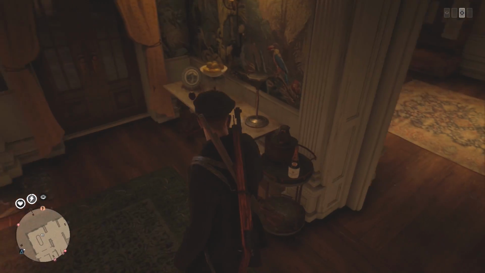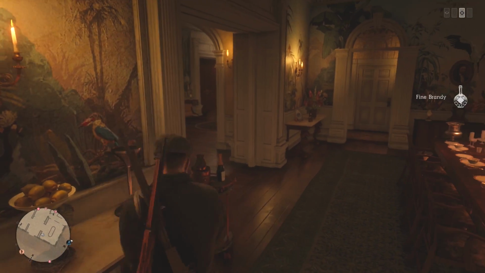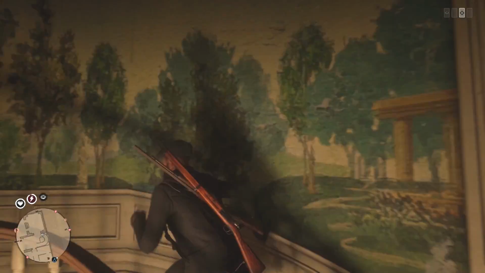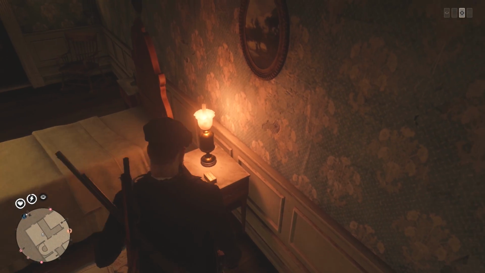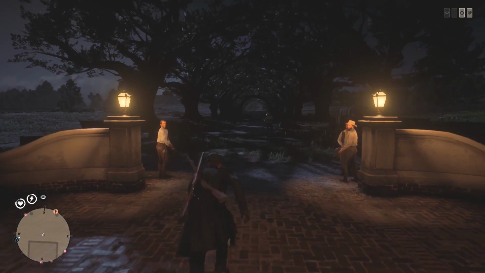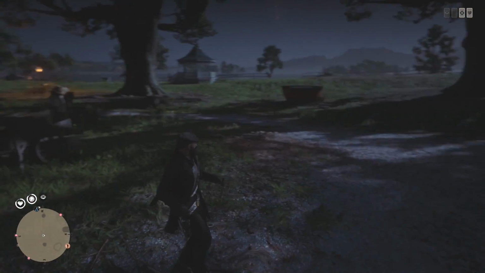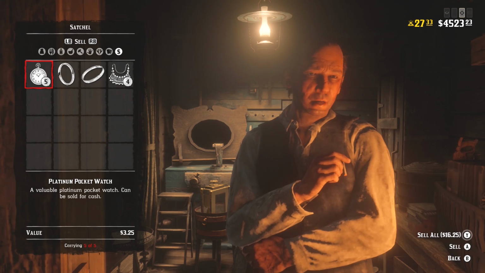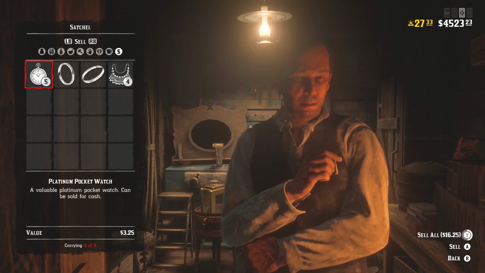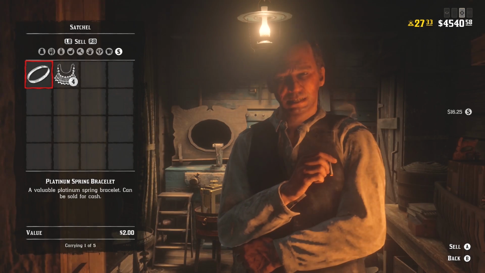But anyway, just to go through the glitch one more time, just so it sinks in, at Braithwaite Manor, once you go there, go into Braithwaite Manor, turn right, pick up the fine brandy, and then head upstairs, collect the jewellery, run to the balcony, jump off the balcony, run to the haystack right outside Braithwaite Manor, and then go all the way back in, and you can keep on doing this, collecting the jewellery. You cannot collect the fine brandy again, but you can keep on collecting jewellery, and then once you've got all of that, head all the way to the fence, which can be found in Rhodes, and then sell everything there.